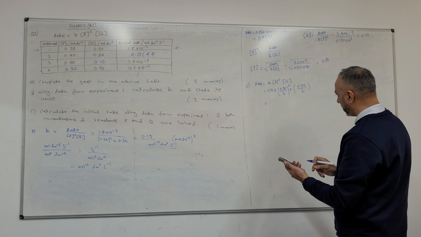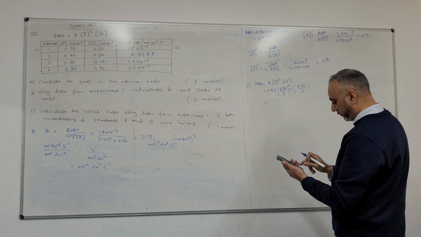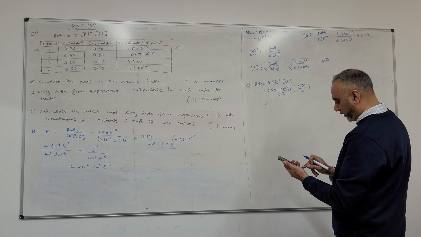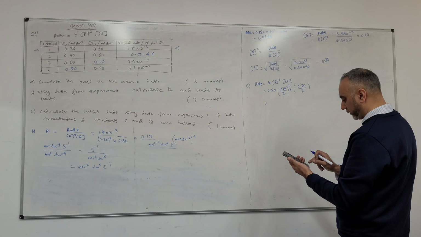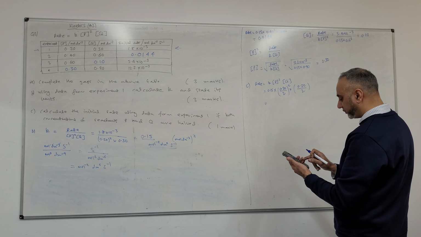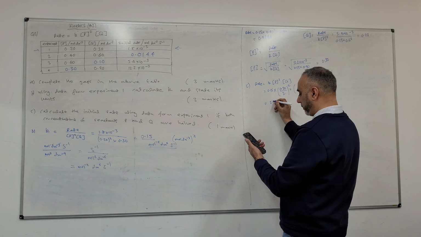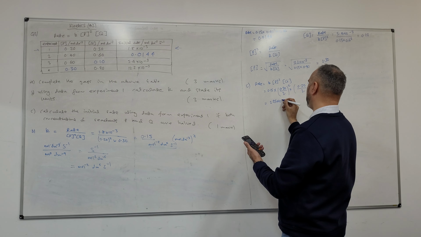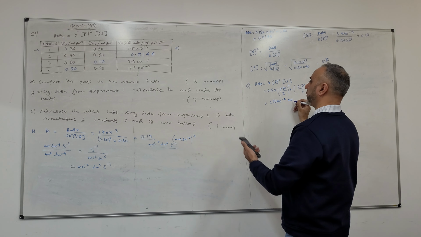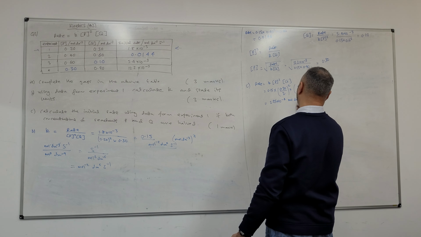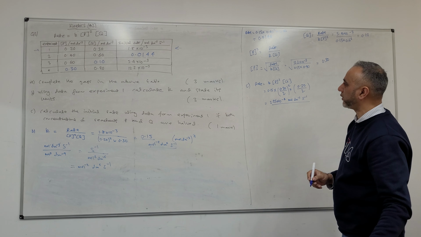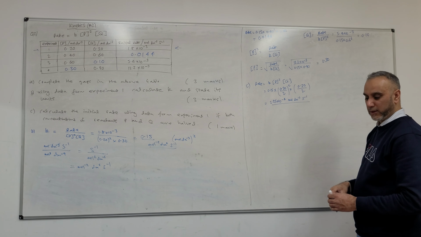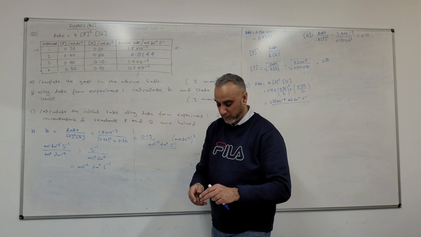Yeah, don't forget that. So it's 0.15 times 0.10 squared times 0.15. And that is 2.25 times 10 to the negative 4. And the units of rate are there. They won't give you any mark for the unit because it's just the numerical value. Yes? So that covers that as well, we've done.